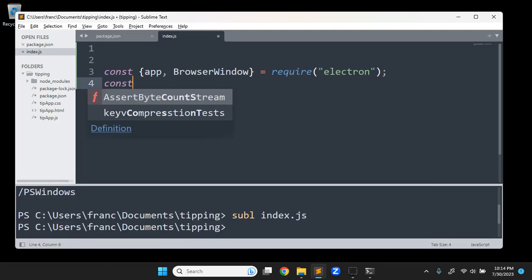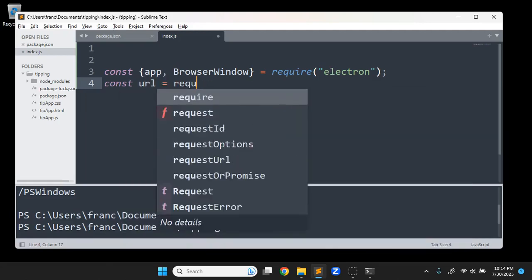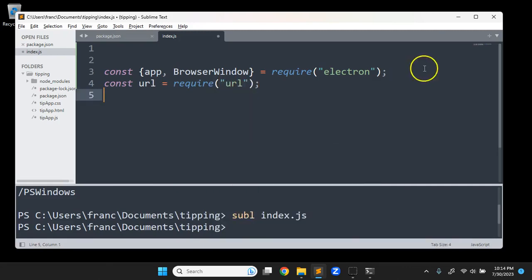We need a couple more. I'll go ahead and write them here. We'll also need a URL, and that one's really easy to remember. That's require URL. So we'll import the URL package and pull the URL class from it. And same thing with path. So path, and we'll require the path package. Those two are easy. App and browser window, we could have done that in 2 separate lines. App equals require electron, browser window equals require electron. Just kind of consolidating it here.